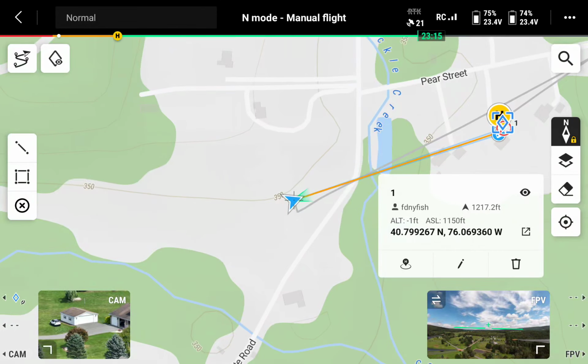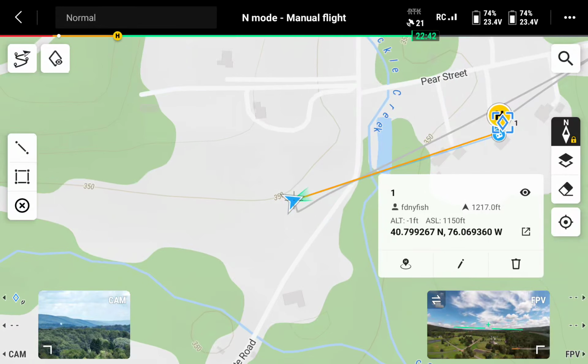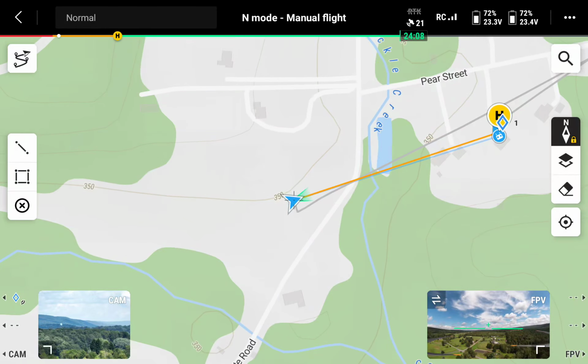and it's on that pin, and you see this little box here to the right, it's giving you the latitude and longitude. If you hit that little box to the right, that up arrow, does that do anything? No. I thought this box was... Oh, yeah. So that box brings up a QR code. Now, if I take my phone and scan that QR code, that opens up Google Maps, and it's dead on. So that's how you could have somebody go and follow that location. So let's go back to the live camera.